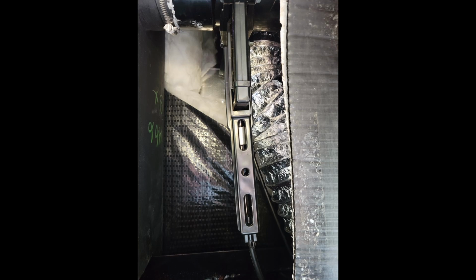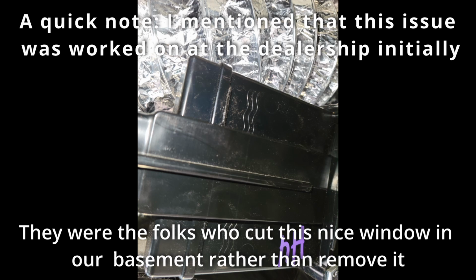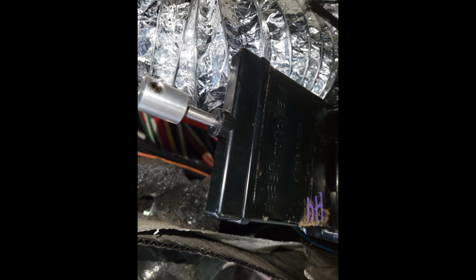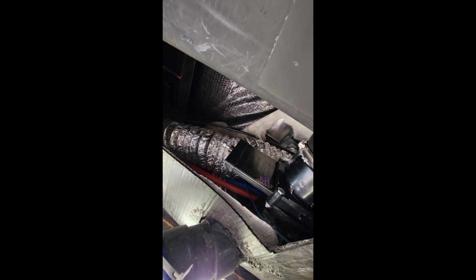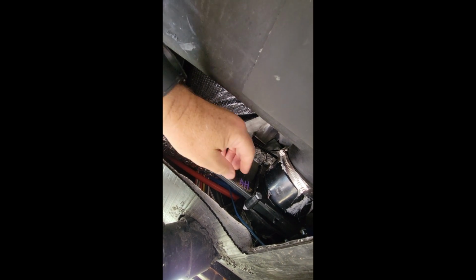So before I could install the Barker valve, I had to remove the cable assembly. There's 2 prongs on either side of that main valve that need to be pried with a screwdriver to pop that whole assembly off, and the cable has to be disconnected. So this is the actual valve.